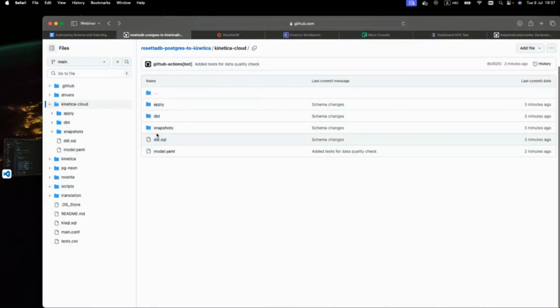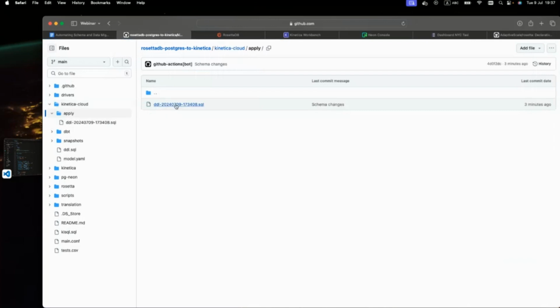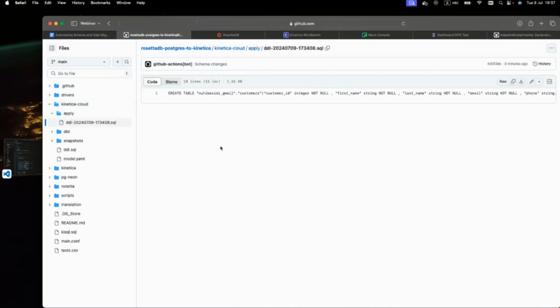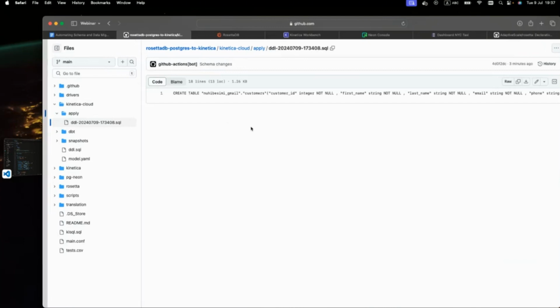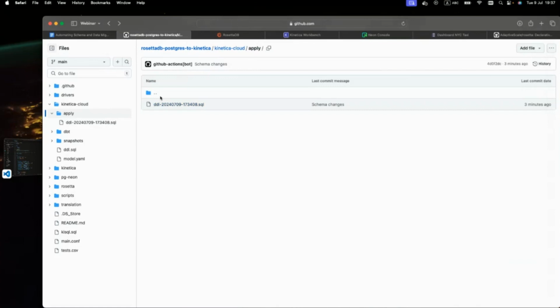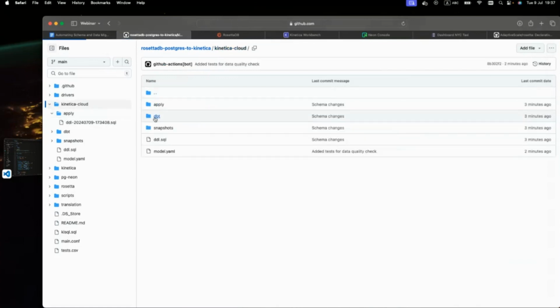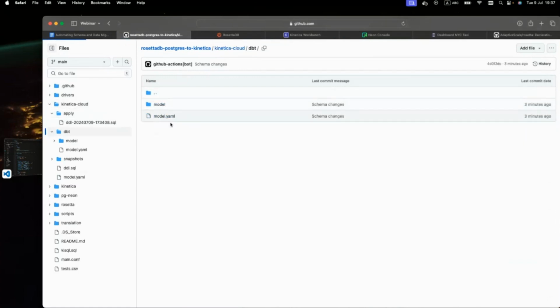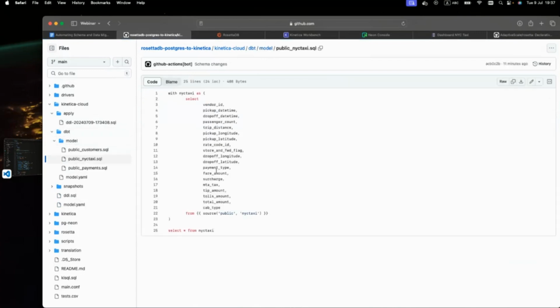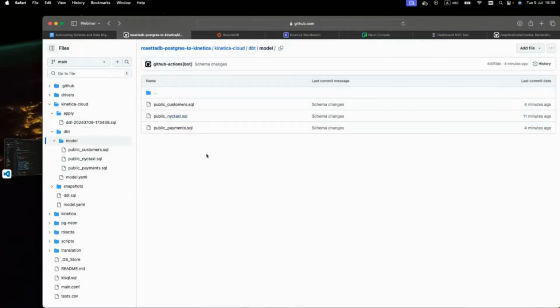data quality. If you are interested to see which was the actual DDL SQL code that got executed, here you can go and just find it. You have the timestamp when it got executed, and this is the last thing that we created. If you come from the DBT world, you can also go and extract the DBT models as part of your project. So this is something that will keep getting created for you, and every new version of model.yaml, DDL scripts, DBT models will get pushed on the project that we just introduced as part of this GitHub repo.